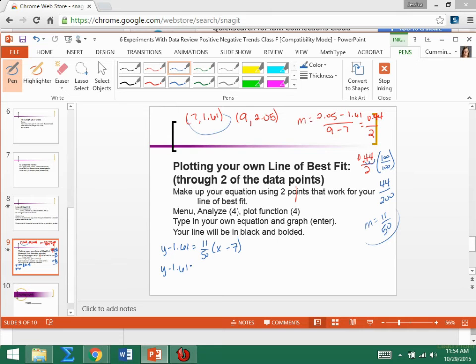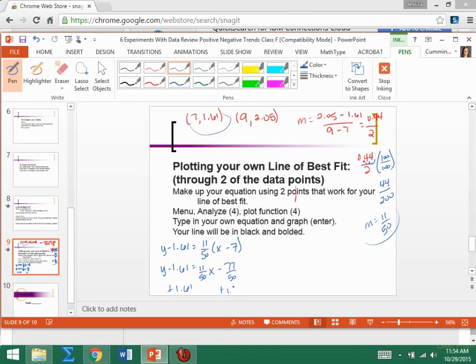So I'm going to distribute first. And by all means, this will be 77/50ths, but you can use your calculator whenever you need to for distribution. At this point, please use your calculator for this next step.